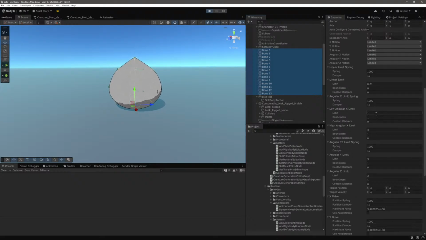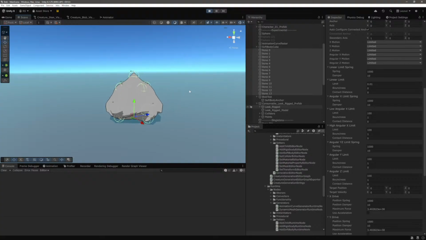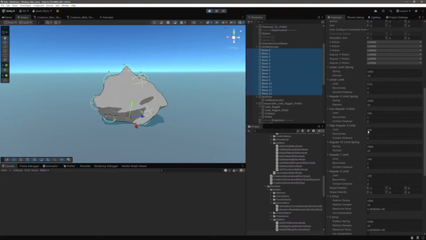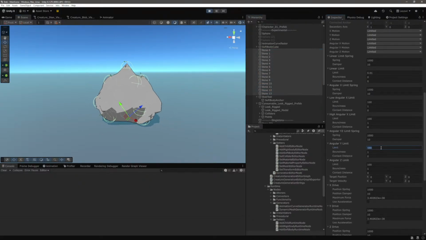Angular limit, I don't know. Now we can pretty much rotate them a lot.